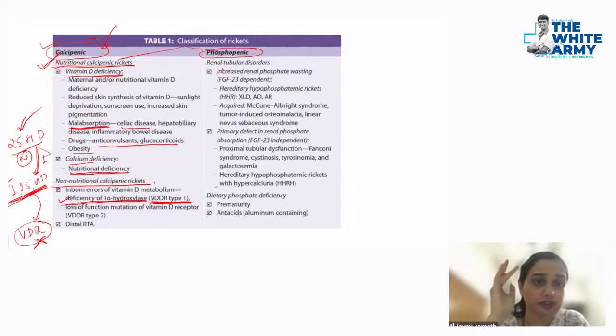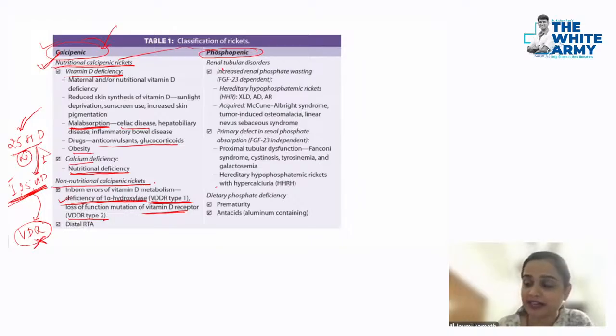Calcium absorption, phosphorus absorption, both at kidneys as well as gut. And when it comes to the bone, it was increased mineralization that had to happen. So all these three actions won't happen, giving rise to a rickets-like picture which we call vitamin D dependent rickets type 2. Now, why is it called vitamin D dependent? We'll discuss it later. Okay.